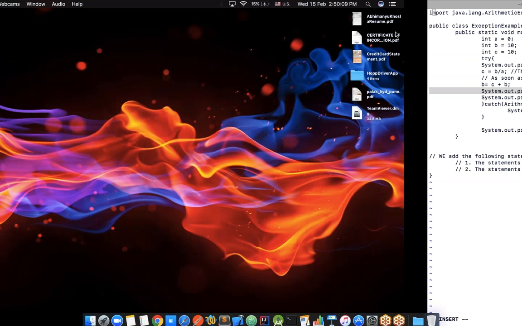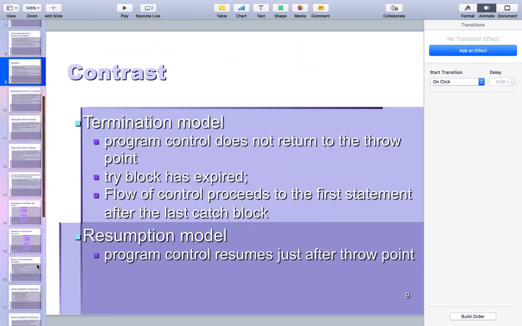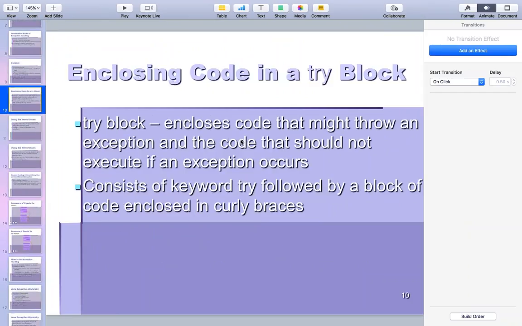Okay, let's continue then. So what it says is enclosing code in a try block. The try block encloses the code that might throw an exception, and the code that should not execute if an exception occurs, right?